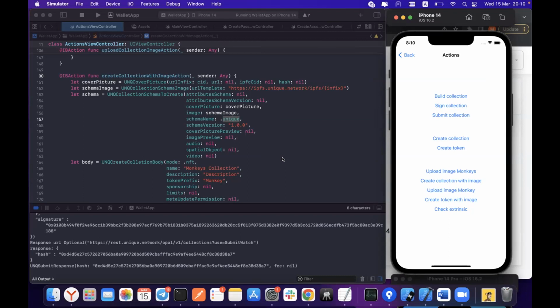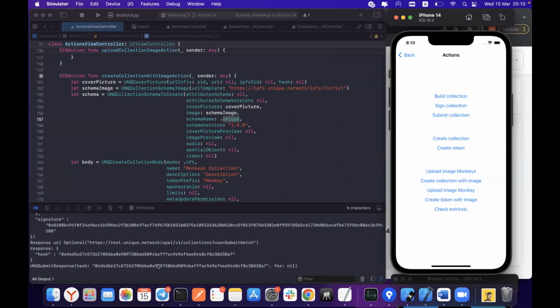If you want to use them, please look at the documentation on our website regarding how the schema is formed. Also, I'd like to remind you that on the Unique Network YouTube channel, there are some workshops that show how you can manipulate this schema in an example where a collection was created with some specific attributes. Okay.